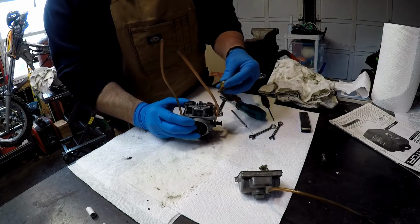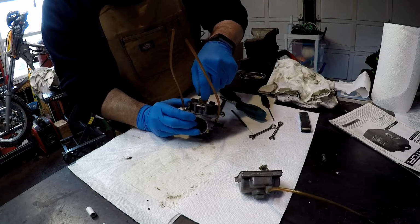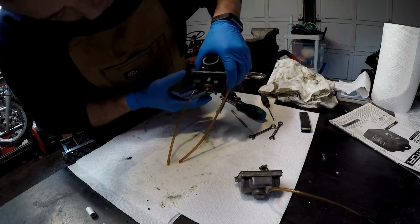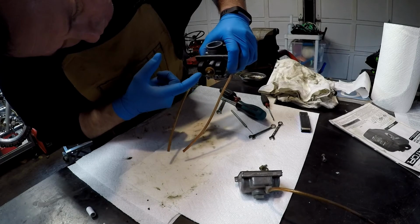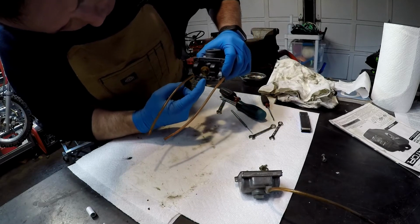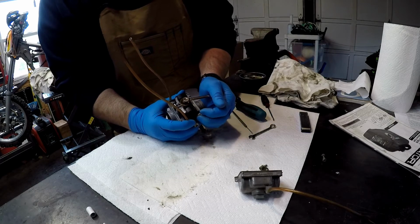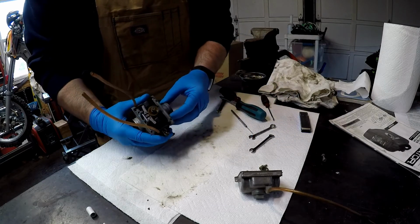Next, it's the main jet and diffuser. Drop that in. If you're doing this, sometimes on other carbs, there's a flat end, and that flat edge of the diffuser needs to go up against this bar of the float so that it allows it to go up and down properly. So check that on your diffuser if you have something similar. Again, we're just going to snug this down. Nothing super crazy.